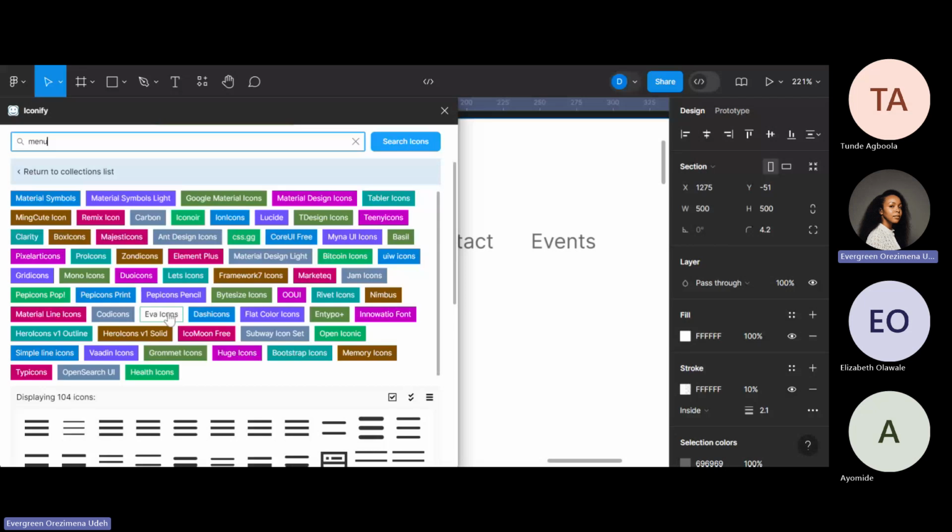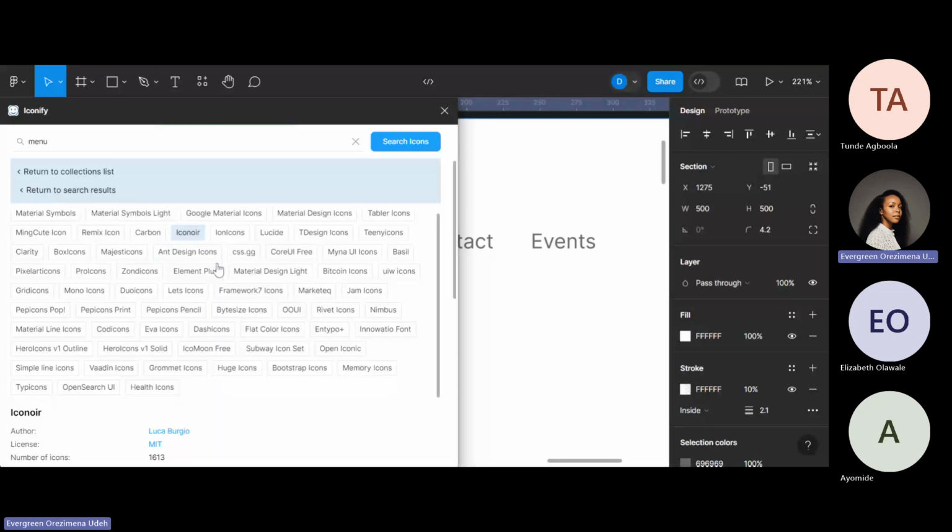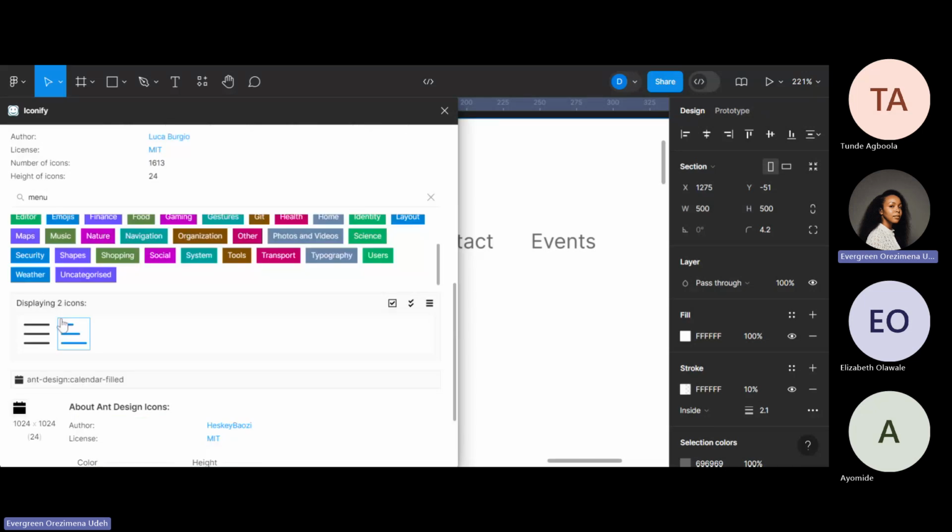So let's select this, meaning that it's only going to give us menus from this icon library. So let's see what we got. We got this and then we got this. So these are two types of menus. We're going to use this.